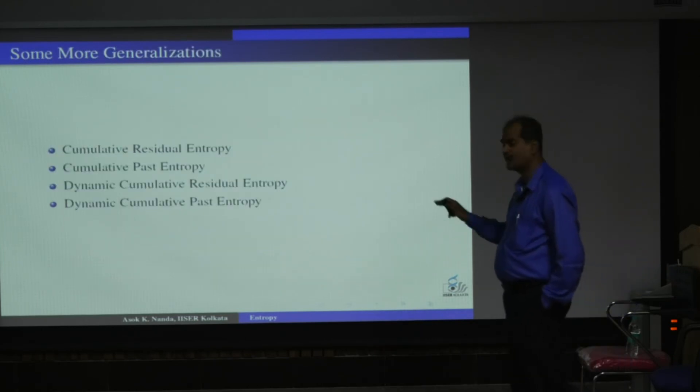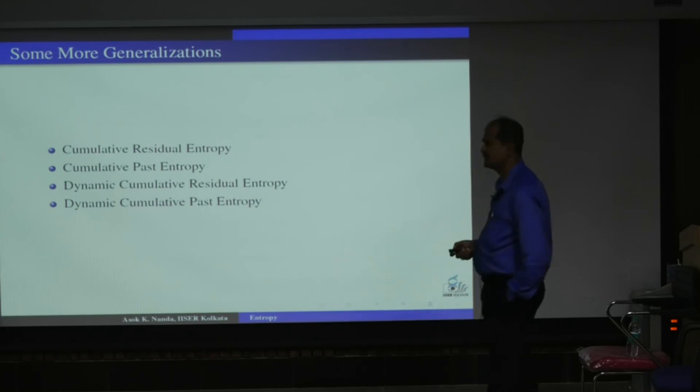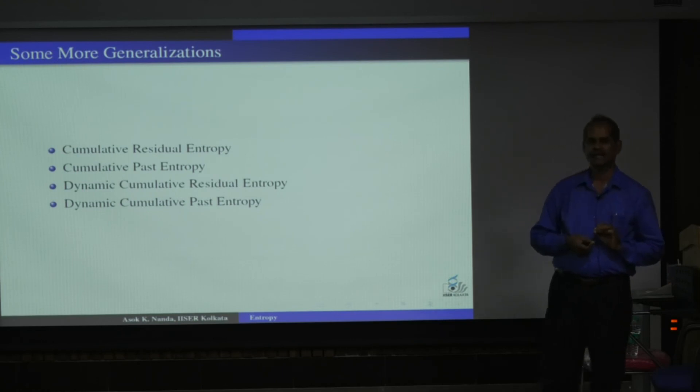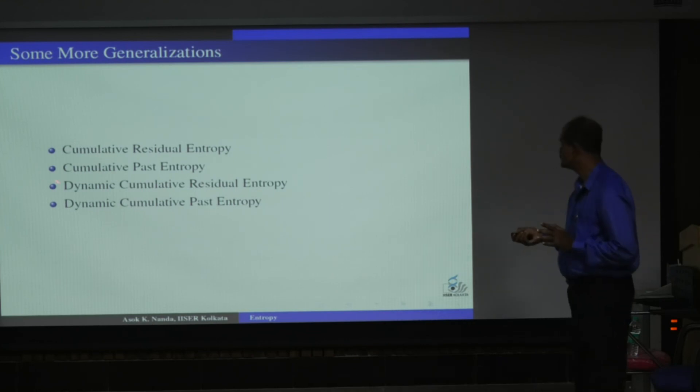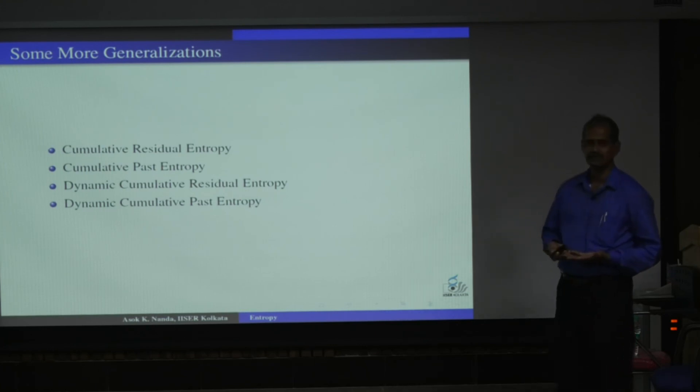After that, up to that it was perfectly fine. But after that, in the literature, people have defined cumulative residual entropy, past entropy. What I am trying to tell is, all those entropies, if you see in the literature, all those have been defined just to remove the limitations of Shannon entropy. For example, this cumulative residual entropy has been defined by replacing the density function by corresponding survival function. As a result, the limitations of Shannon entropy are gone. But the question is, once we replace this density function by cumulative distribution function, if we try to derive this thing, what should be the underlying postulate? And even if we get some postulates, whether these postulates are at all feasible? If they are not feasible, then discussing this kind of entropy has no meaning, because underlying postulates are not feasible.